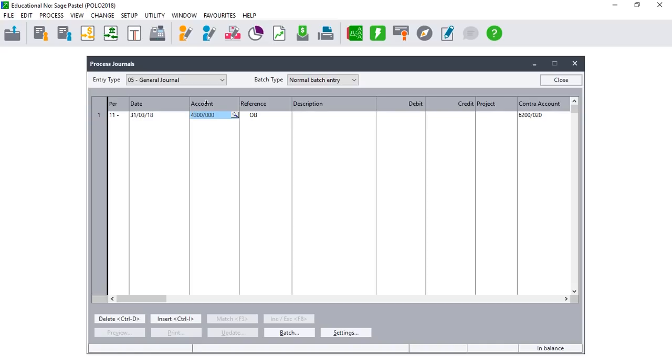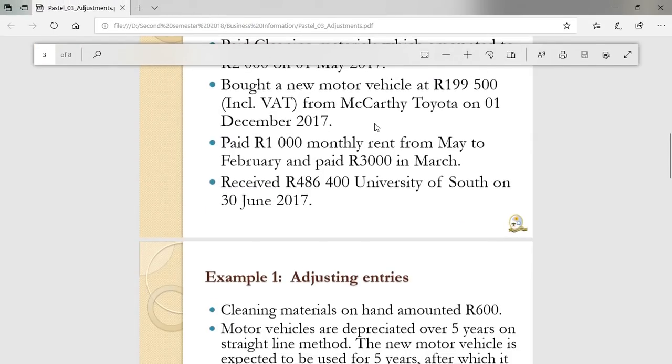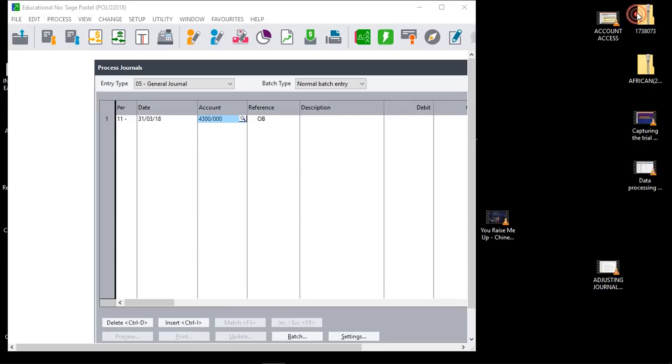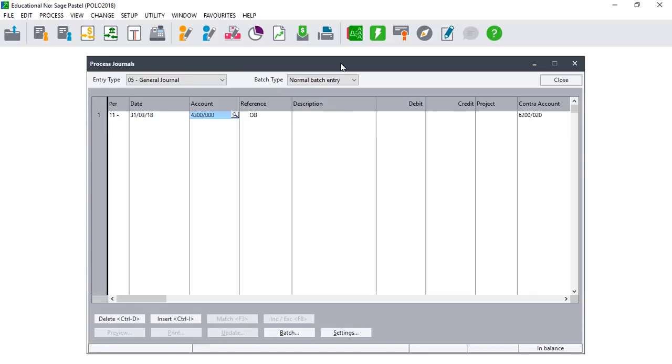For a prepayment, or expenses paid in advance, we'll have our prepayments as our current asset, and the rent as the expense.